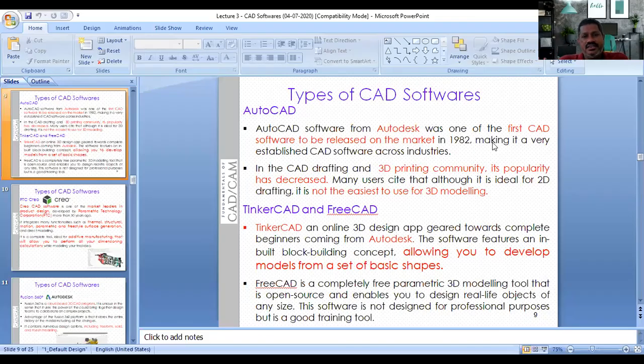Okay, in this session, we will see the different types of CAD softwares. In the last session, I told you about different types of CAD models. It may be a 2D CAD model, a wireframe model, a surface model, or a solid model. A 2D CAD model means it is composed of two dimensions. A wireframe model means the object is described using the edges. Edges can be a line or an arc. A surface model means the model looks like a realistic model, but it is described or framed using the surfaces. So that type of model is called the surface model.